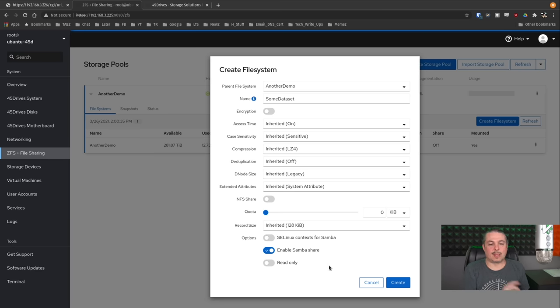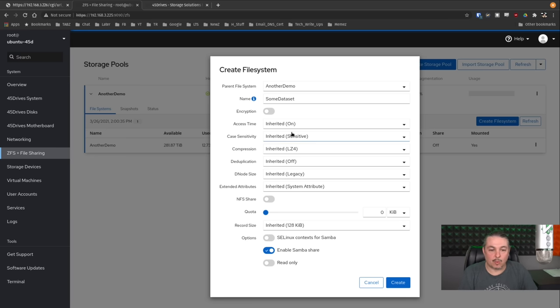Now I will leave some links. They have some videos where they break down how to tie this, not only to do a Samba share, but to go a step further and tie this even into Active Directory. Because if you're setting this up to serve as an Active Directory server, this allows you to easily tie this into your AD system, build a data set or a couple data sets as a Samba share. And then from there on, all the permissions are going to be handled just like any normal Windows AD system. And they have a whole video already on that topic.